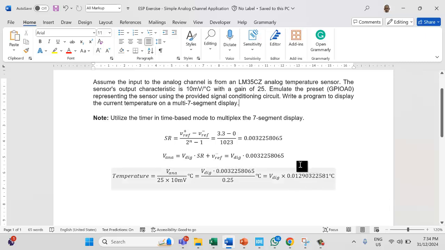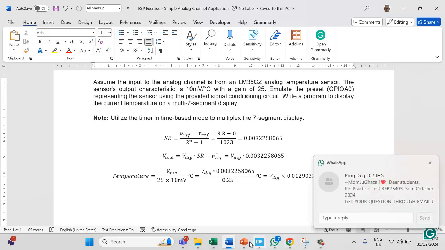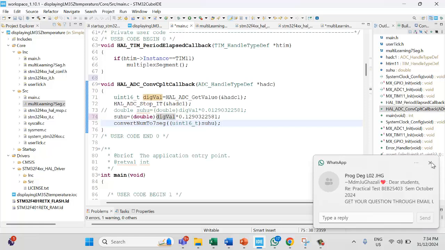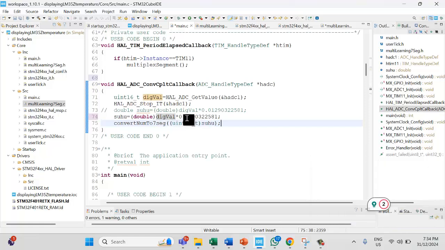Basically, this formula without multiplying with 10 gives the real, present temperature. For example, we have 10 degrees Celsius, so the result is 10.5. But here I multiply by another 10. So for example, our temperature should be 10.52, then I get 105.2, because we cannot display that 0.2.